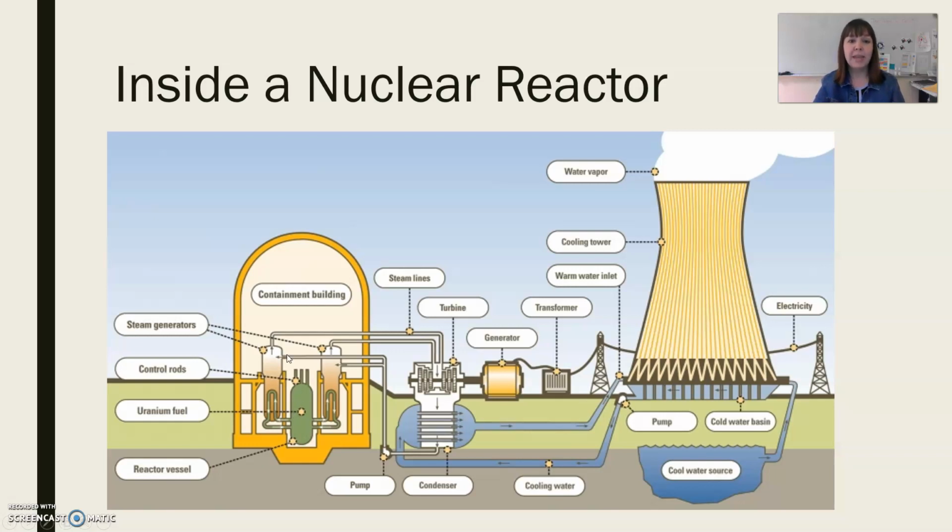You've got water being heated. The water goes to those fan blades, what we call turbines. The turbines turn. They turn the crankshaft of this generator. The generator is a magnet and a coil of wire. The magnetic field pushes the electrons through that coil of wire, generating an electrical current, and then it's taken to homes and businesses to be used. So the second part here looks exactly like a fossil fuel plant. The only difference is how you generate that heat.